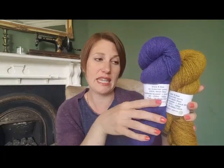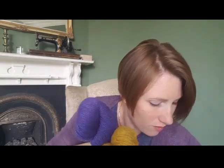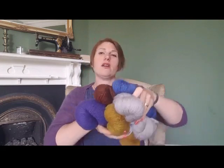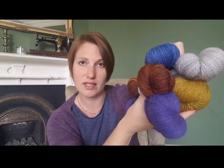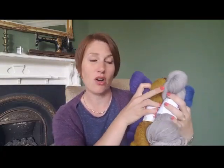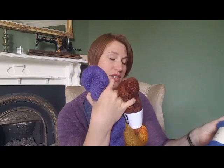I wasn't sure if I wanted to use those two together or separately — I think they're going to be separate now. When I was thinking about my collection, these are the yarns I decided would be my working palette. I could see all of these colours in Barry Island on my dog walk. With the exception of Old Maiden Aunt, all of the rest are Welsh, so I've got Welsh Blue-faced Leicester, hand dyed in Wales with Owl About Yarn, and Triskelion is Welsh-based as well.